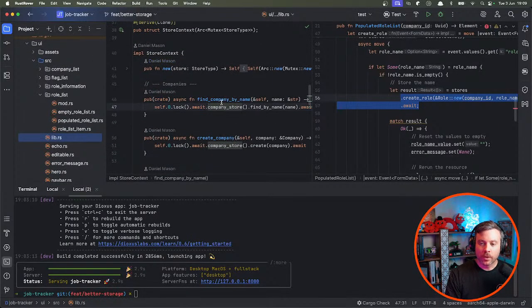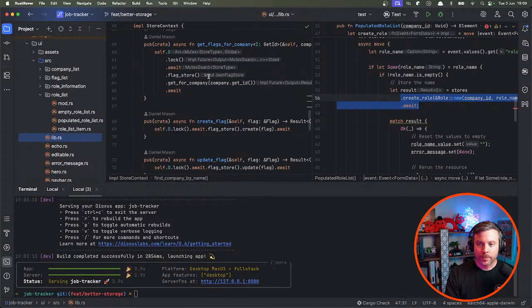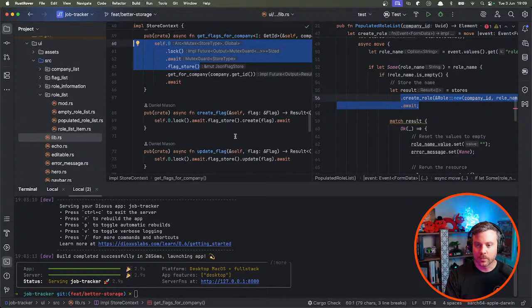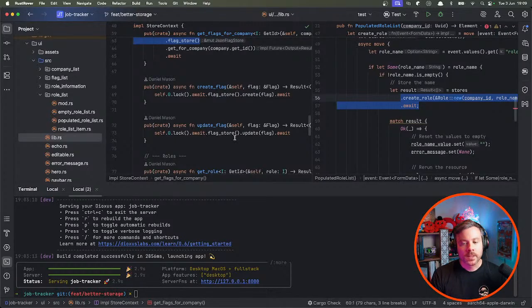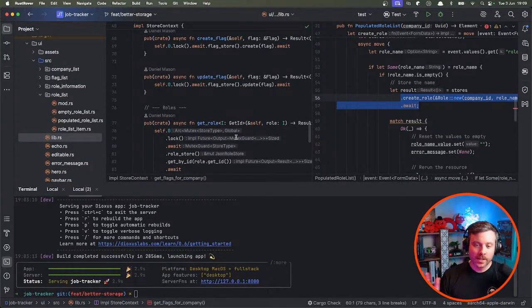Also, every one of these functions has a separate name and has the behavior sort of entwined into it. A lot of the behavior is the same. So look, we've got self.0.lock().await.flag_store, over and over and over again. I do not like it. So I want to get rid of this repeatedness. I want to move the store away. I want to make sure that as I add new things that could be stored, I'm not adding tons of new work, that there is some sort of structure around the way that I add it that makes a lot of the problems go away.